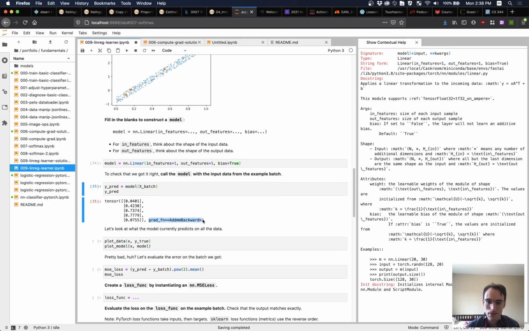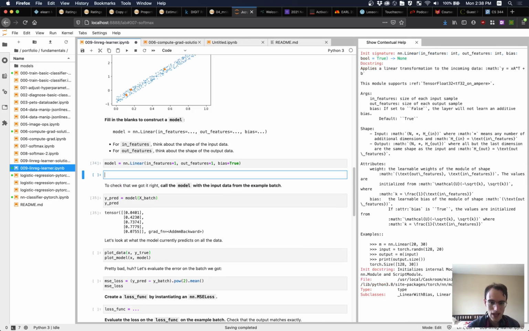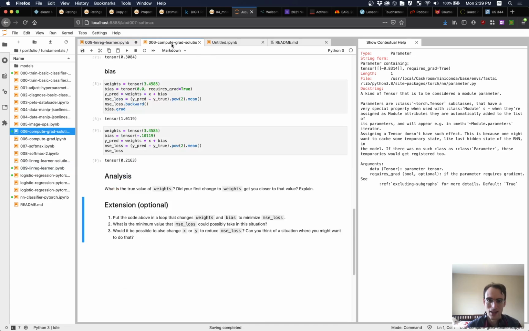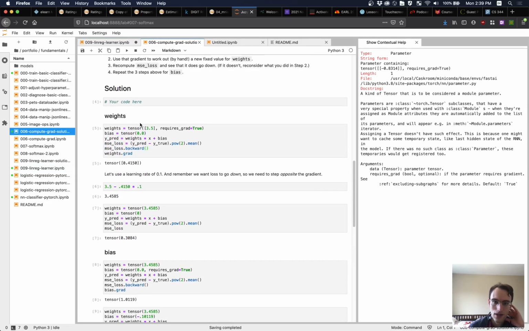But fortunately, since this is a model, we've got a grad function here. It's keeping track of the gradients. So inside of this model, we've already got two things called parameters, which are basically a tensor with requires grad true, and it's got one little extra kind of tag on it to say, hey, this is a parameter of the model. But all you really need to know is that this is a parameter just like our weights parameter over here in the original linear regression. Notice that this was a tensor with one item in it.